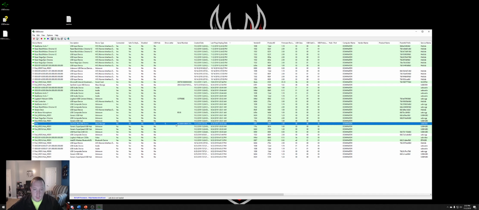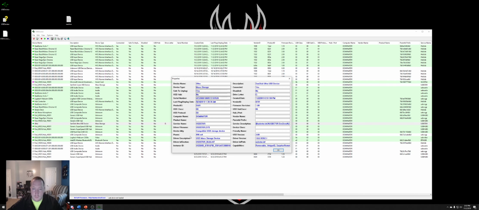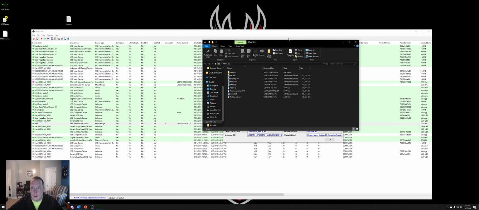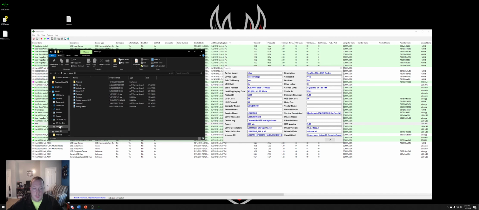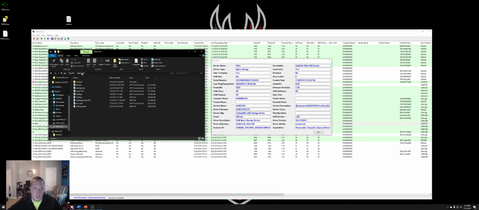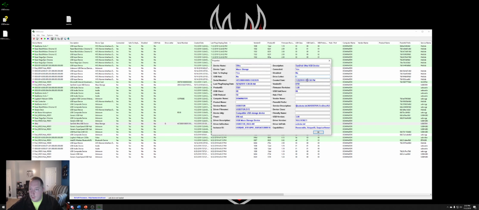This right here is another drive on my computer. As you can see, it's an E drive, which would be another storage device that I have assigned a drive letter. And here it is. Well, there's that USB. So it's E drive. You can see the drive letter.